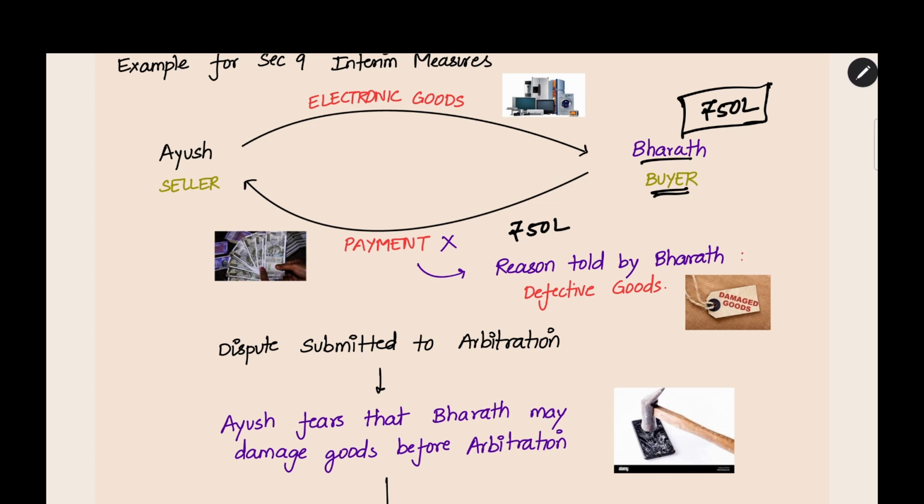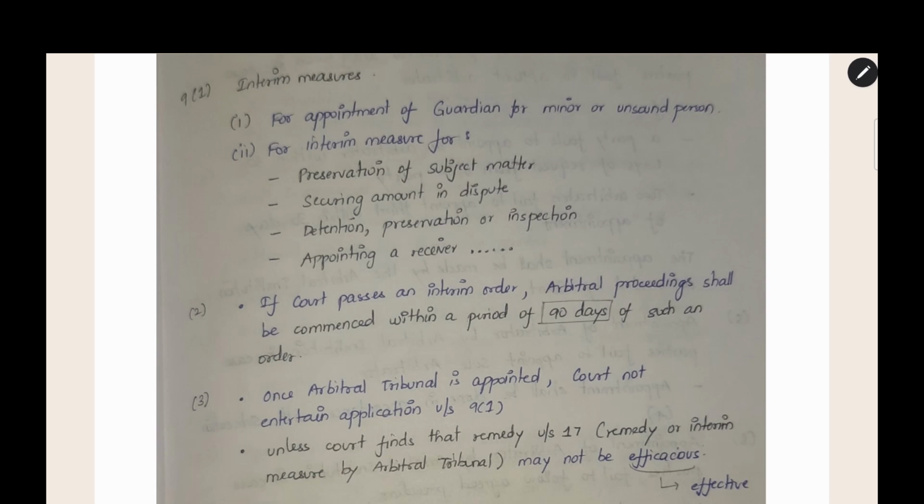If you do not make the security deposit, there is an uncertainty whether the buyer will pay the amount or not. Now when the amount is deposited to the court, if the arbitration comes in favor of the seller, nobody can stop the amount from going to the seller. This is the topic of interim measures. Now we can see the definition which is given in law. This is the definition given under law.